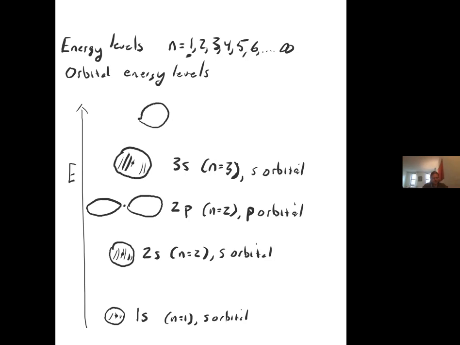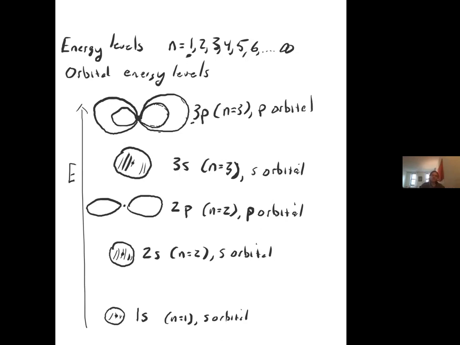It has 2 lobes, like a 2p does, but then it has another region out here. So the general shape's the same, right? The nucleus is here in the center. This right here is a nodal plane. That's where the amplitude is 0. But generally, you can just sort of think of it as larger. It's all the way out here, all the way out here. So that's a 3p. So what is n? If I call it a 3p, that just is telling me that n is 3, and that's a p orbital.